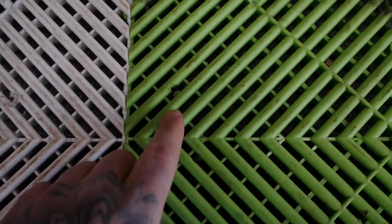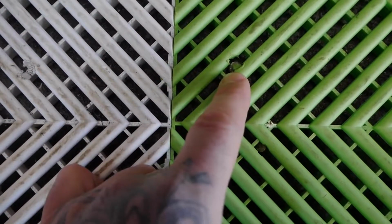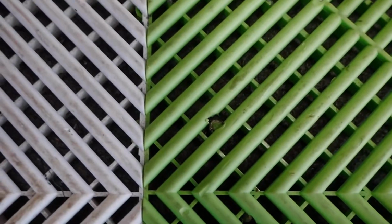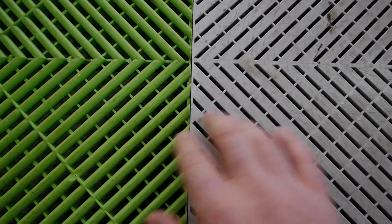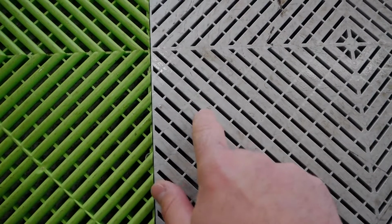Another negative is you've got to be careful when you're using a grinder or something, because as you see, there's a piece of a bolt or whatever there, and it melted through, so be careful with that. Once again, if you go check out that other video with the rib tracks versus the smooth tracks, I explain the differences between them, but the smooth are a lot harder to vacuum through. This is a classic rib track. This is the smooth one. You see the holes are a little smaller, but I kind of like these a little better.